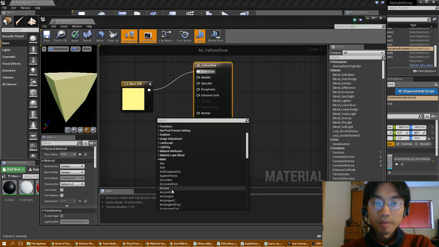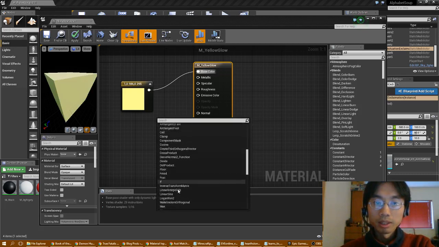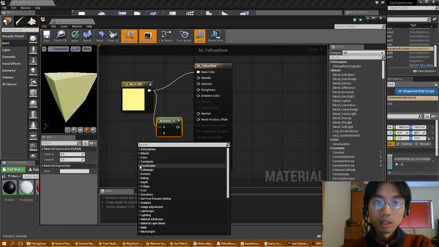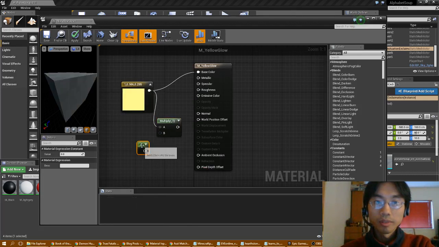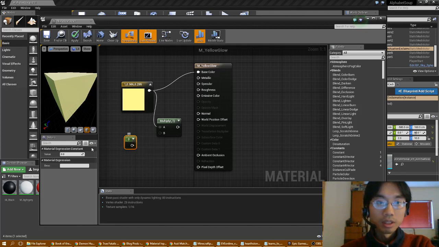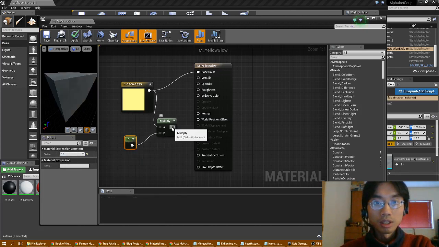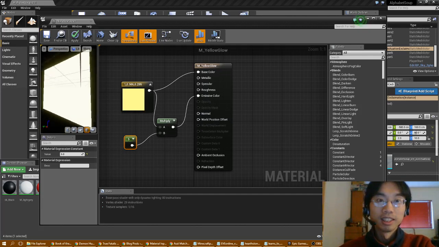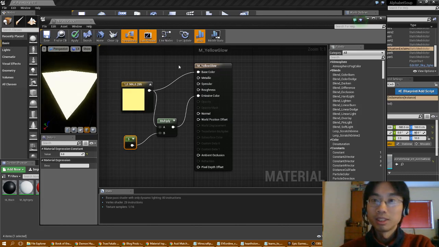Multiply, constant 5, constant 5, there, emissive color. Okay, that is super bright. Wow, hey. That is some glowing yellow.